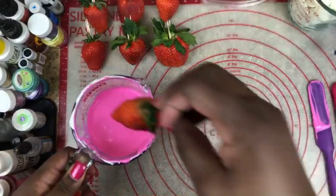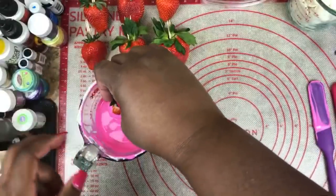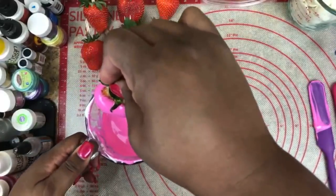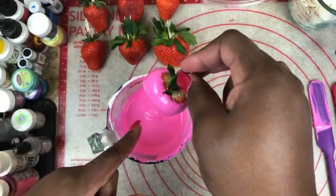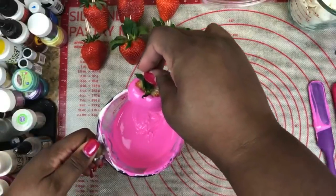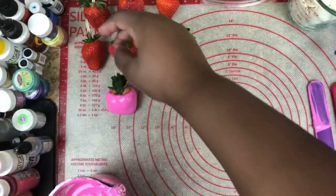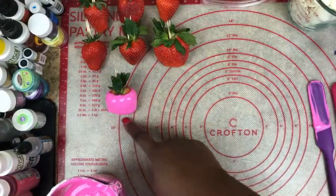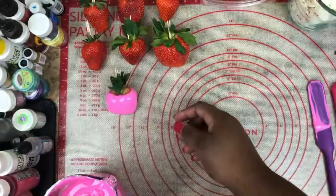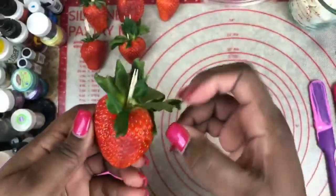Okay, so the Merckens, I prefer to use Merckens. That is my go-to candy melt. That's something that works well for me, okay? So as I dip, I want to make sure that all the extra candy melt has weakened from the strawberry. And I also scrape the back of my strawberry as so. And when I place it down on my mat, I push forward so that I won't get a puddle around my strawberry. If you do get a puddle, just pick your strawberry up and place it in another spot so that you won't have that puddling around your strawberry.